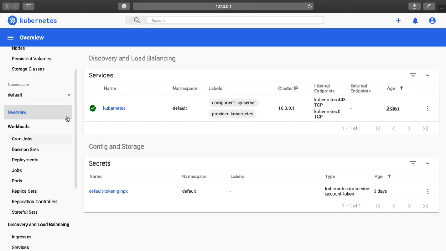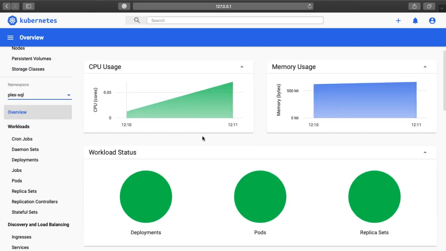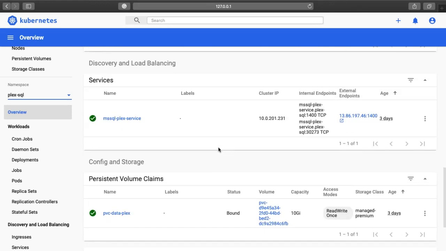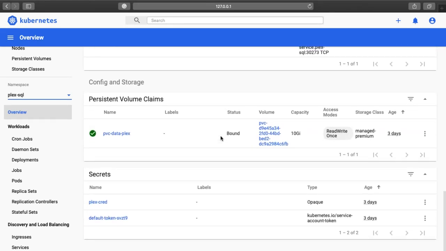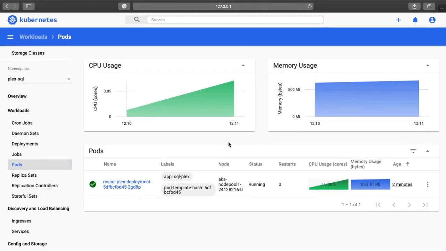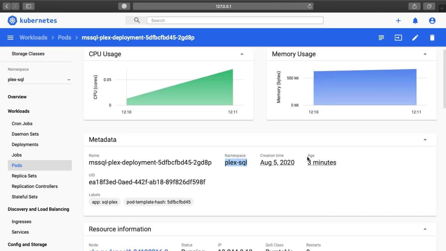Okay, I'm in. So if I want to take a look at my namespaces here, now I want to see Plex. Here's some nice information about CPU, memory usage. Here are my deployments, my pods. I can take a look at my services. Remember, everything I did using the command line client is also available using this Kubernetes dashboard. If I want to see the pods that are active right now, it's here. It says that this pod is running. It's been running for 3 minutes, because I just recreated this pod when the previous pod was killed. Okay, so let me go back to the presentation.